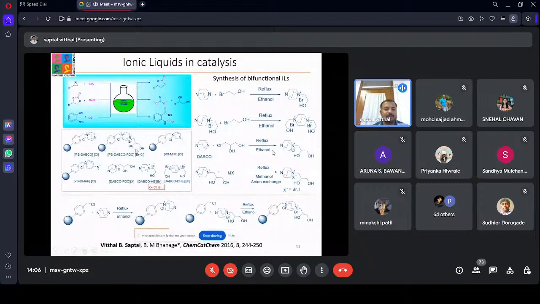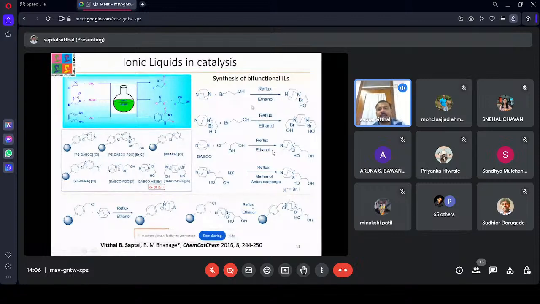In addition to that, we need some catalyst to activate the starting material like epoxide and other things. We need some hydrogen bonding catalyst. So we have synthesized this type of nine ionic liquids, which are also supported on solid material, in homogeneous and heterogeneous cases. And we have used this catalyst for carbon dioxide fixation in three types of reaction: the conversion of normal epoxide to cyclic carbonate, then the transesterification of the synthesized cyclic carbonate to dimethyl ether as a very important fuel, and diol as another sustainable chemical, and the synthesis of quinazolinedione, another important pharmaceutical molecule, by using simple carbon dioxide and the synthesized catalyst.